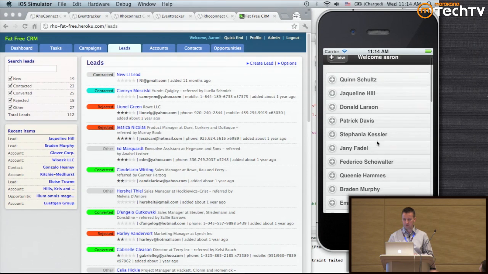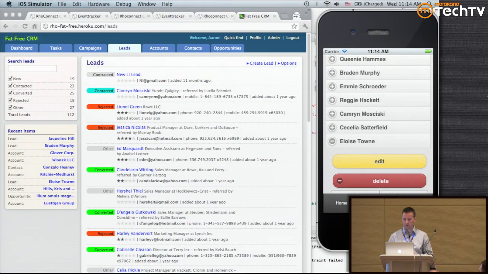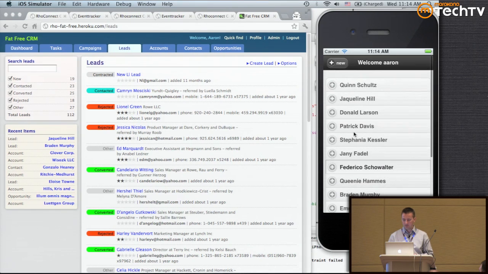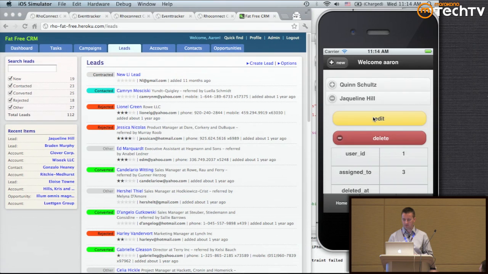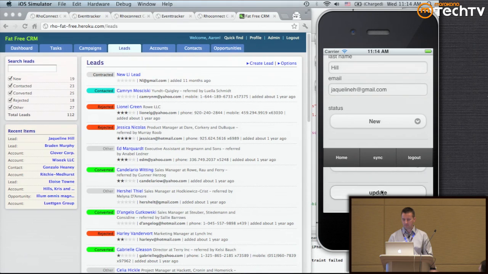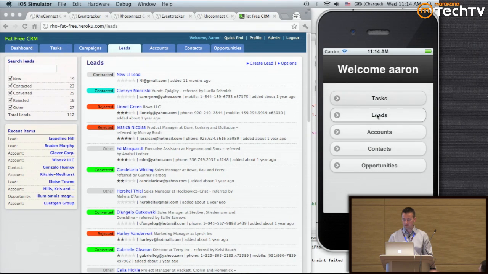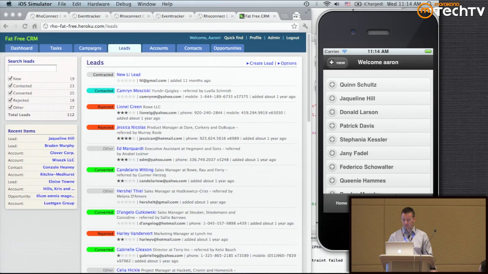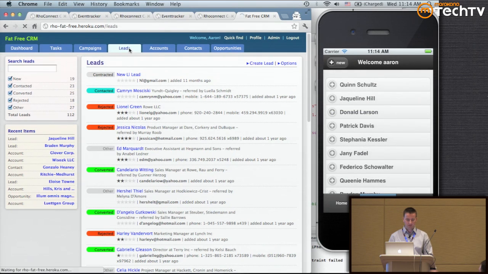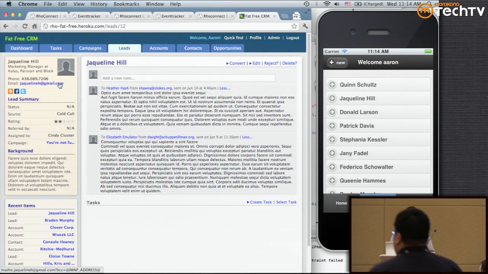So this is using some different features of jQuery Mobile, like a pop-up toolbar here. So let's say I want to edit one of these. Let's see, I didn't quite get Jacqueline's email correct. It's actually Jacqueline H. So I'll go ahead and update that. And the sync button is on this list, so I have to push sync from here. And it tells me it's successful. So now I can just refresh this page, and I'll see here on the left, recently updated items was Jacqueline, and her email address was updated to Jacqueline H. So you can see it works.